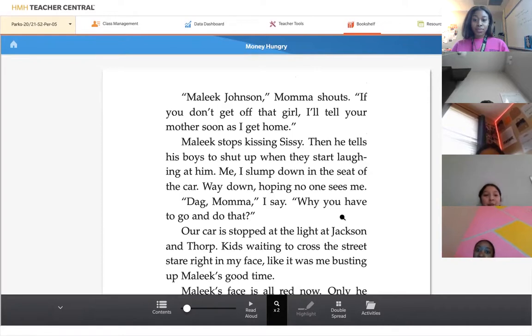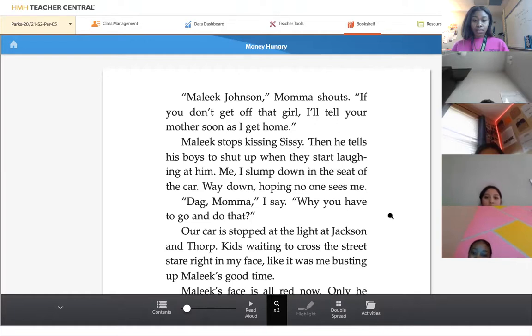Malik Johnson's mama shouts, "If you don't get off that girl, I'll tell your mother soon as I get home." Malik stopped kissing Sissy. Then he tells his boys to shut up when they start laughing at him. Me, I slump down in the seat of the car, way down, hoping no one sees me.